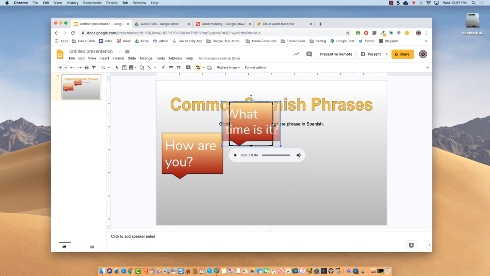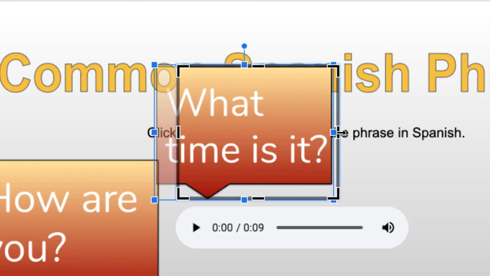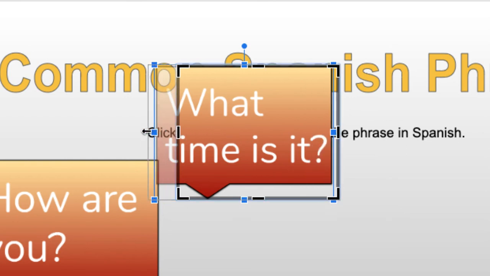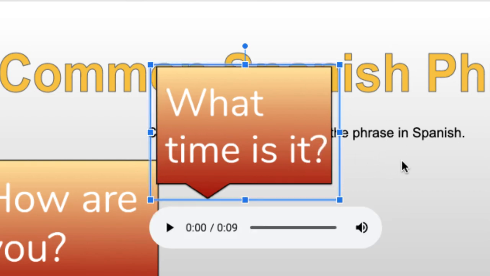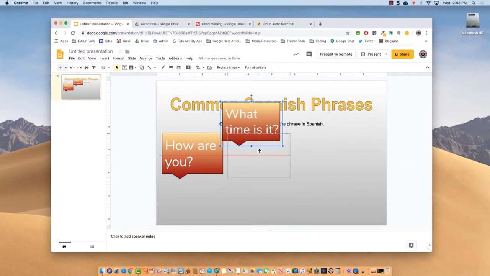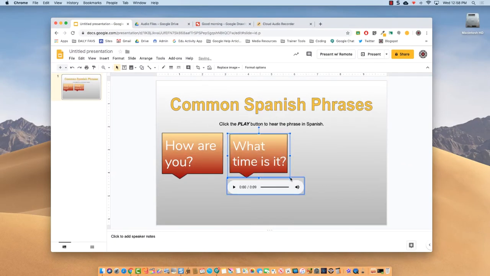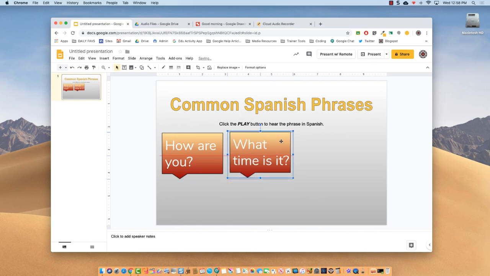Click your Crop Image tool. Drag out the ends a little bit so you can see your whole image. There we are. And we'll resize it just a little bit so it's about the same size as our other graphic. There we go. Looks like we have one more to do.